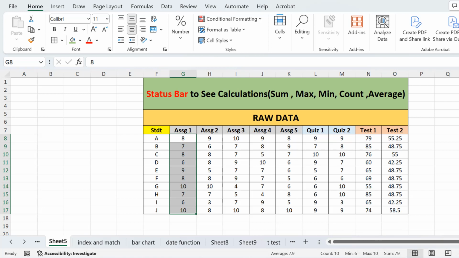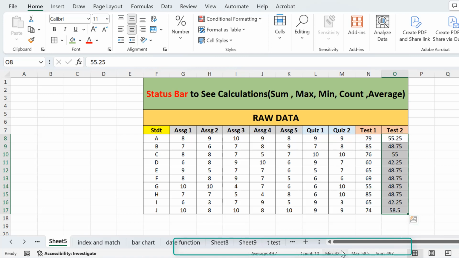So how easy it is, I need not use an average formula or count formula or minimum, maximum formula or sum formula to get these values. So this status bar is giving us the status in this way about the values in the sheet above. Similarly, if I want to display the data related to another column, I just need to select it. It will automatically display here. You need not do anything. You just need to check those options in the status bar before selecting the data.